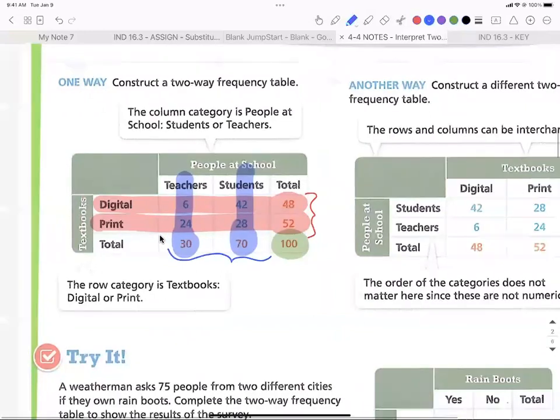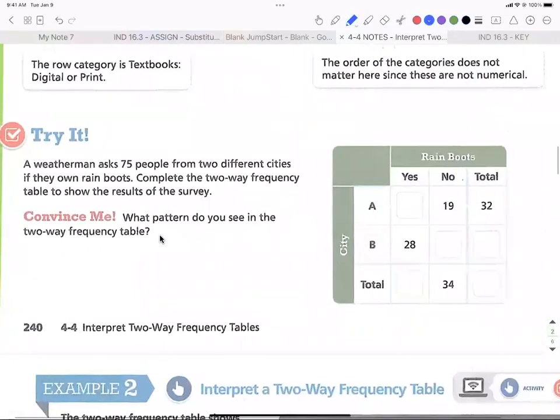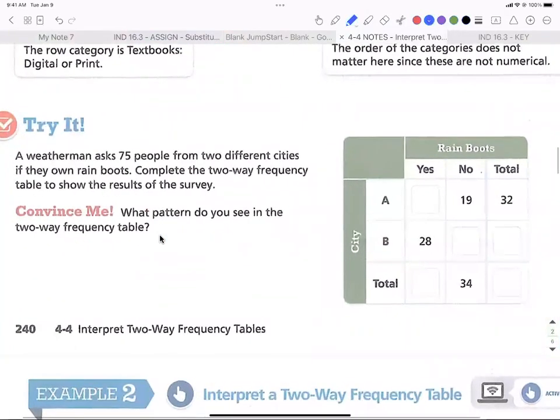All right. So let's try it. Now, I think these are fun. I'm a puzzle person, so I really like this puzzle idea, and that's really what this is, because they give you just enough information to get you started, and then it's almost like a domino effect. Once you fill in one box, that lets you fill in another box, which lets you fill in another box, and you kind of domino your way through it. Okay. And there's not always just one place to start, and I'll show you that here in a second.